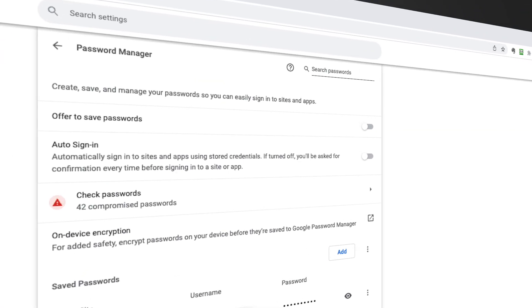Before we start reviewing dedicated password managers, it's worth mentioning that most web browsers do offer basic password managers built in. However, these browser password managers have major limitations. You're limited to the browser where your passwords are stored — meaning if you save your password in Chrome on your home computer, but use Safari on your work computer or iPhone, you won't have access to the same passwords. Also, if you start saving passwords in different browsers, it becomes really difficult to maintain, since if you update a password on one browser you'll have to do it in the other too, and you won't always remember which browser has the up-to-date password. And lastly, passwords saved in browsers will not work on apps on your phone.